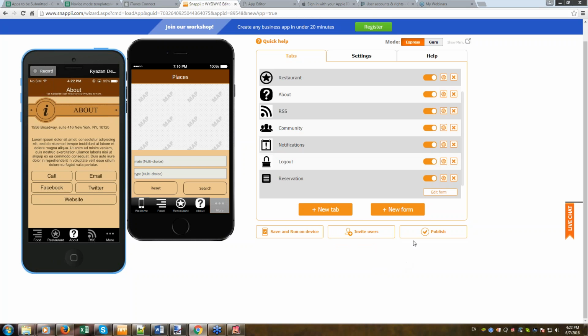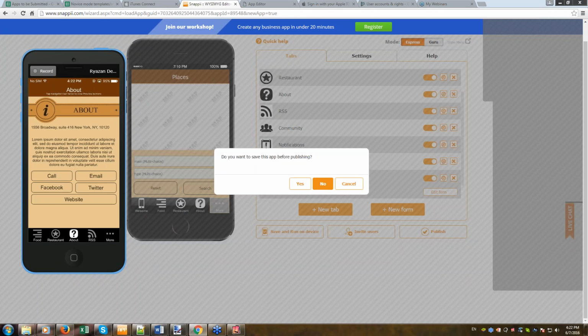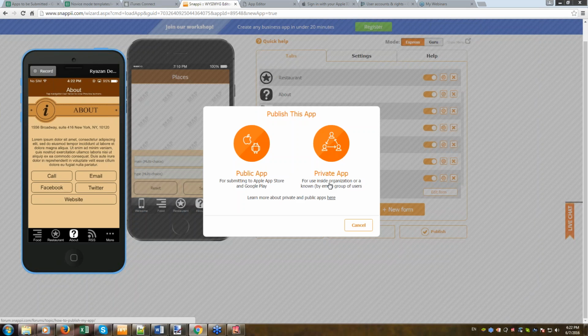Okay, yeah. You should see my screen. If I click publish, we have two ways to publish the app. One of the options I just used was private app, which is for internal usage inside an organization or a specific group of users. We can also submit this app as public to the Apple App Store and Google Play so that everyone can find it and download it on their device.